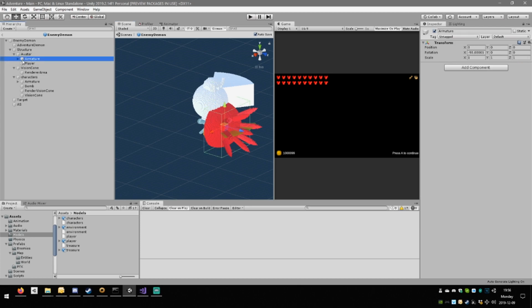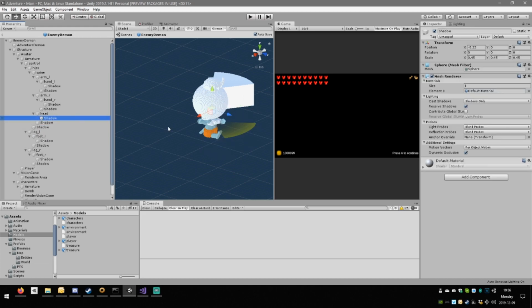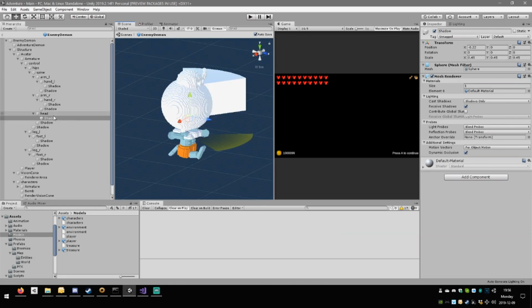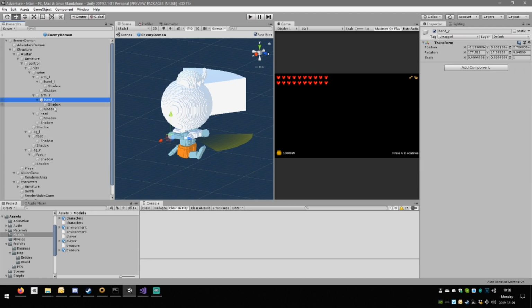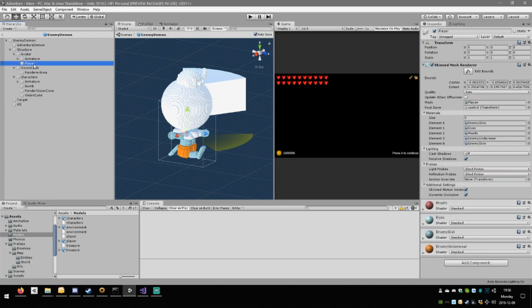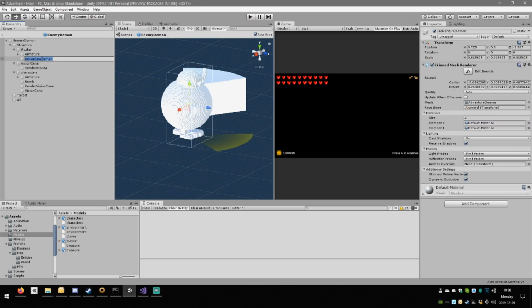Okay, let's see the other one. So there's the armature. Control, hips, and so on. All of this is normal. There's a shield holder which I can remove. The shadow for the head. Okay, so all of these are for this particular character. I think we're going to keep these things more or less the same. These are all the bones. I think we used exactly the same armature, didn't we? Well, the avatar has an animated player. Alright, there it is. So we're going to delete the player. I'm going to drag the adventure demon in here.